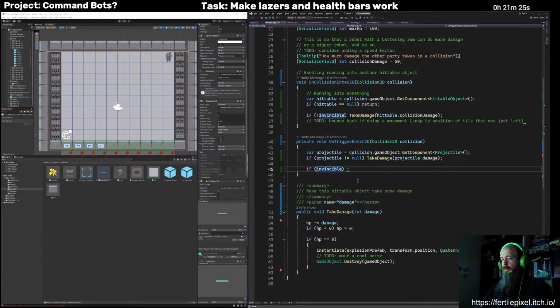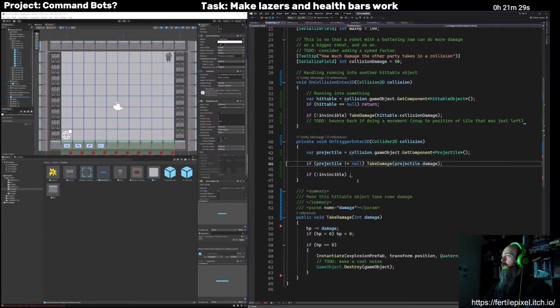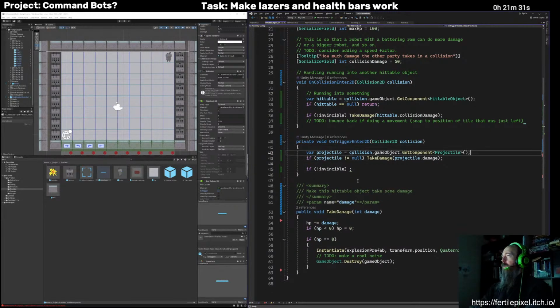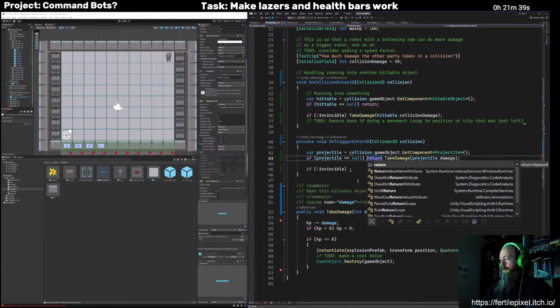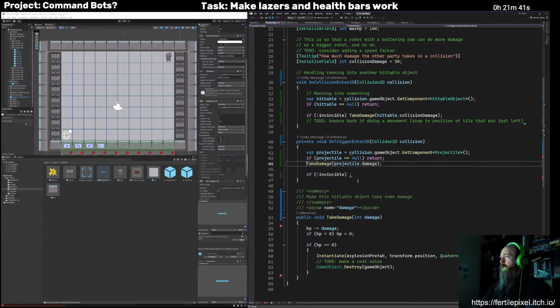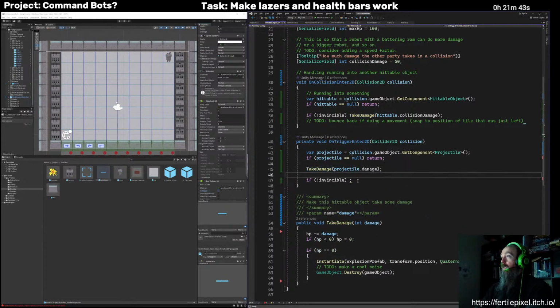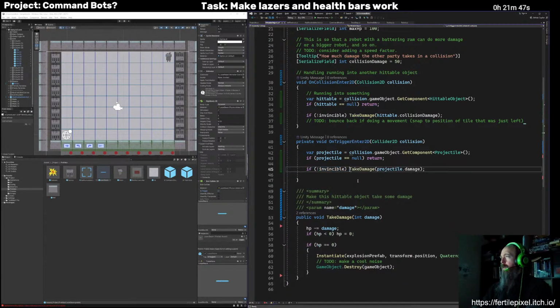So to get hit potentially by projectile, do the same thing as there. If projectile is null, let me return. And otherwise we're going to do, if we're not invincible, then take some damage.